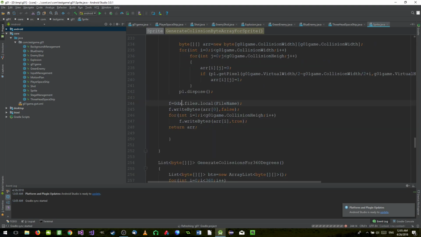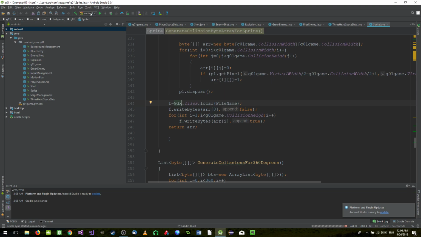So in the previous video we were worried about the performance of collision detection on Android machines in the last two videos, and so I changed the way collision detection works by pre-rendering the collision detection map for each sprite for all the degrees and then loading these collision detection maps at runtime, resulting in a very fast loading time on slow devices. So we got rid of the slow collision detection, and now it's working perfectly fine on a pixel by pixel basis. So that's out of the way.